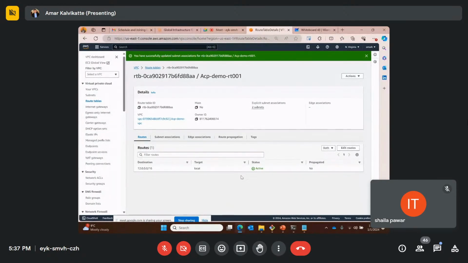Because now those route tables are attached, they know exactly where to go and which subnet to take into account. After that, these route tables are responsible for providing internet access.